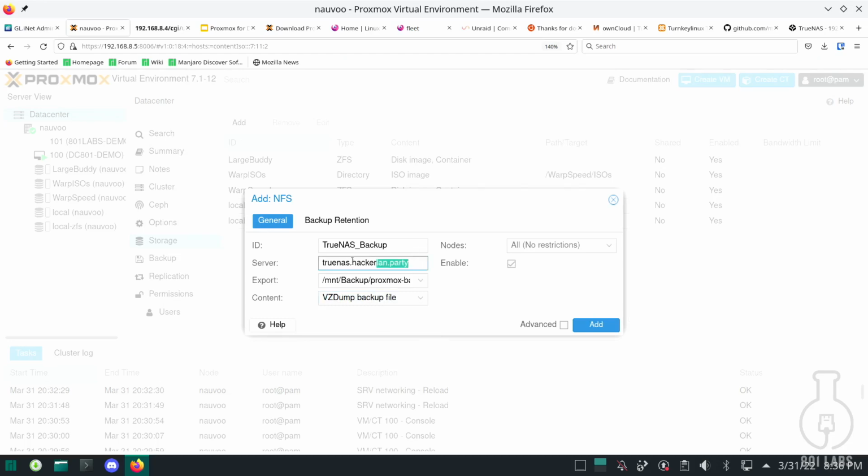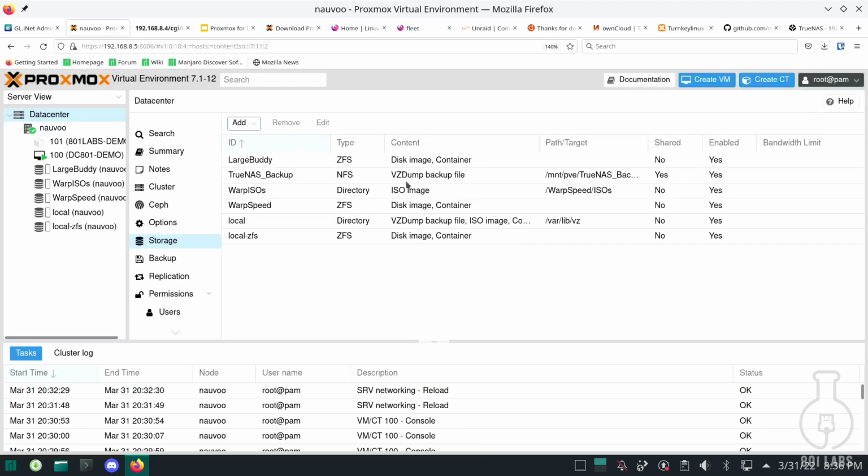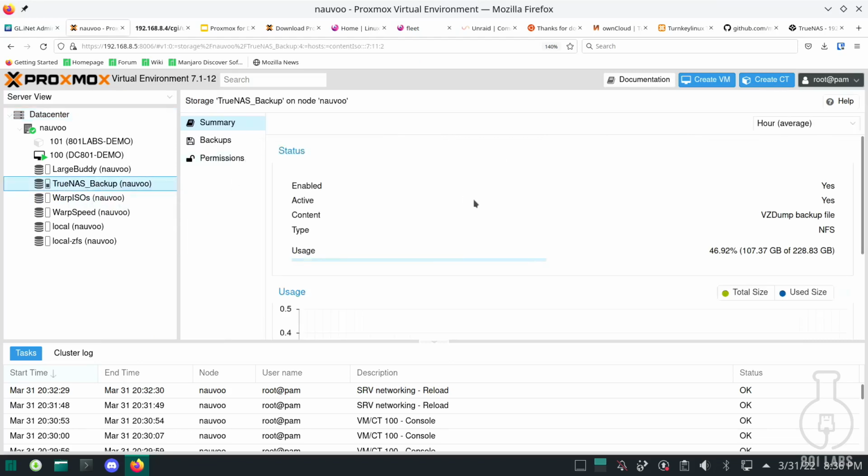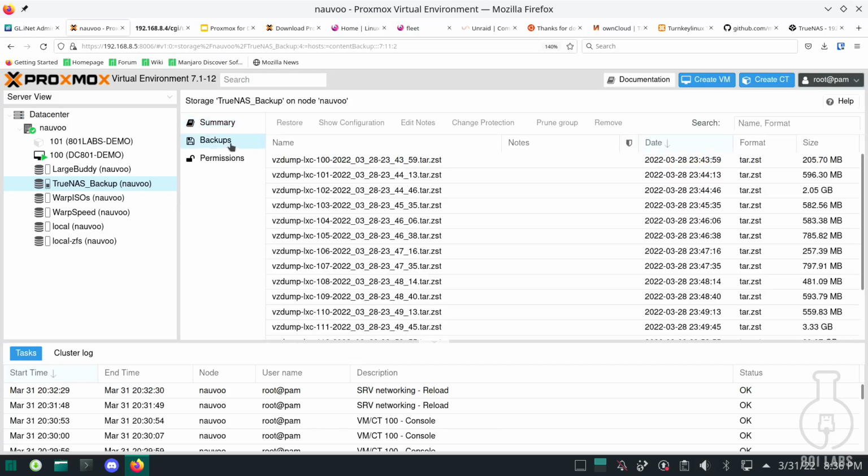The reason that having it be a host name instead of an IP is important is because once this share is created, you can't easily change this within the UI. You probably can by editing files in the file system, but not once you've done it. So having a host name is very nice, because then you can just point to a different place instead, and it'll just start working again. So if we look, it has added a new storage already.